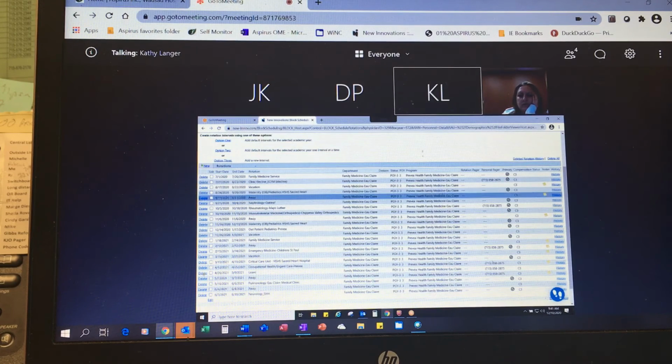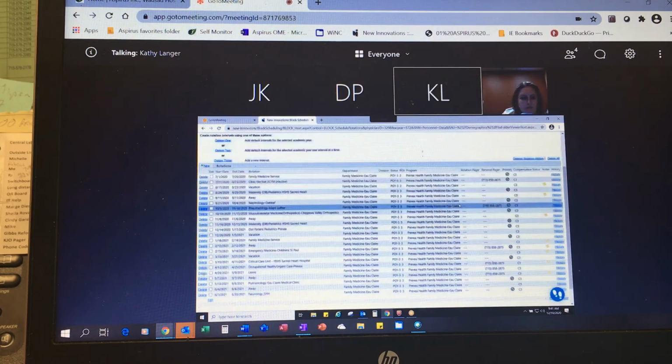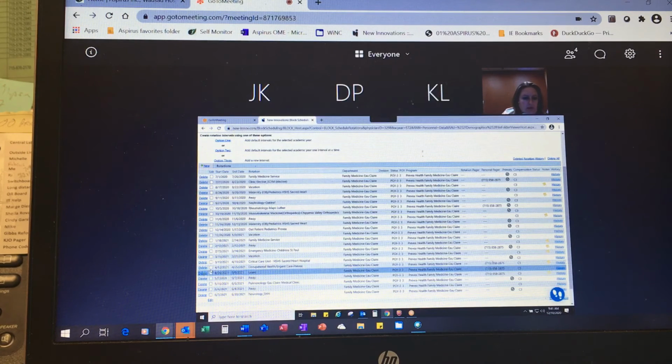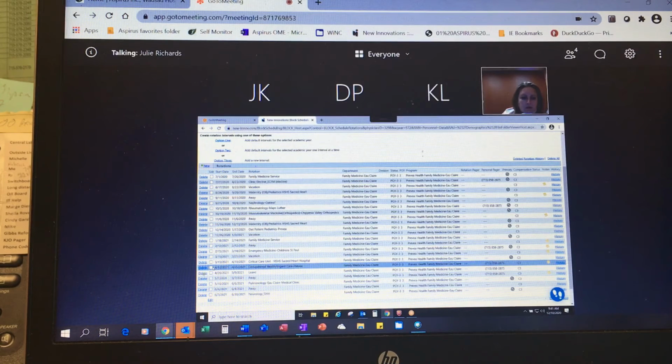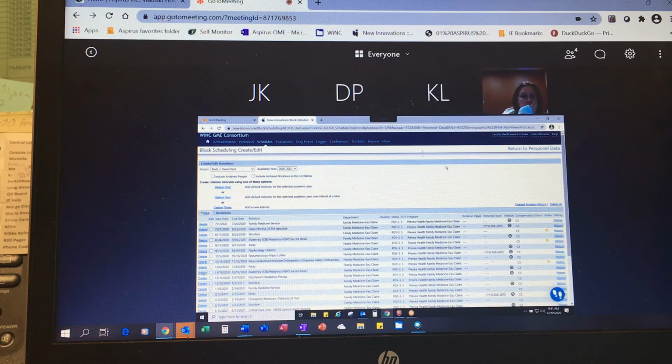So this is where you can edit a rotation. If we go down to that one that was for 4/12 to 4/25, as an example, just click on it. Check the checkbox, and then go up to the top of those checkboxes and click edit. Above all the checkboxes, there's that little edit button.